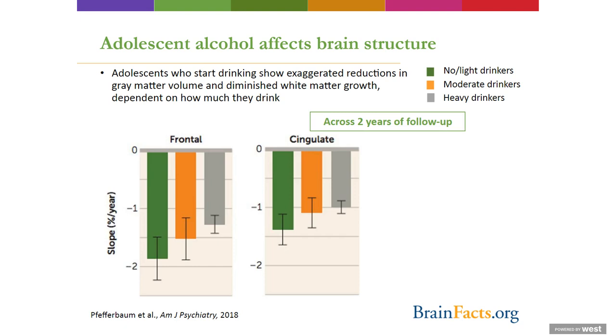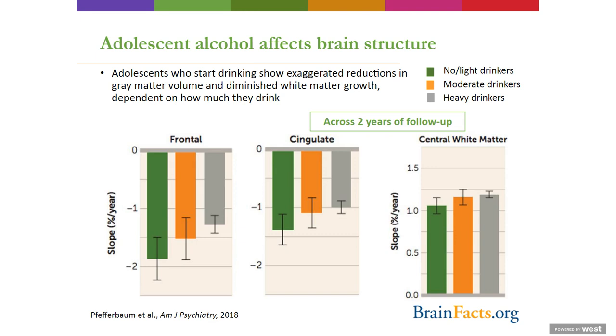Now, this is a longitudinal study following individuals who were non-drinking and following them over time for 3 years. And what we can see here is that in regions of the brain where we're expecting to see some declining volumes, remember that slide that I showed you of the areas of the brain that were developing across time, we expect there to be some decline in cortical development. It's part of the normal maturation. And here, in green, we have people who are not drinking. And the slope of change that we see there is different in those that are moderate drinkers in orange and heavy drinkers in gray, such that their gray matter is declining at a faster rate than we would want it to in normal development.